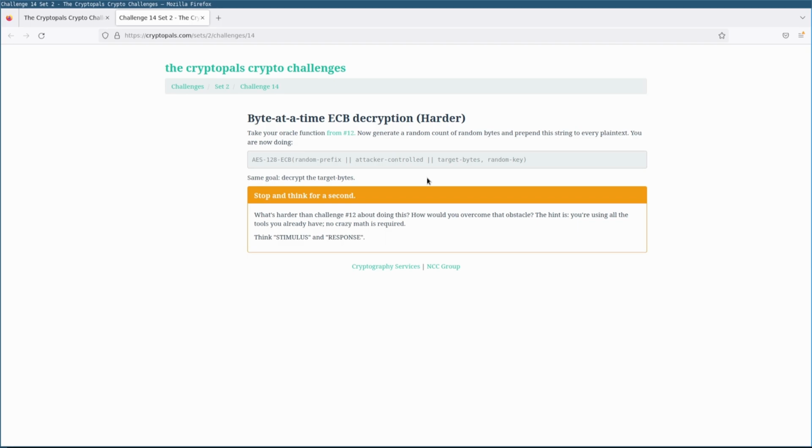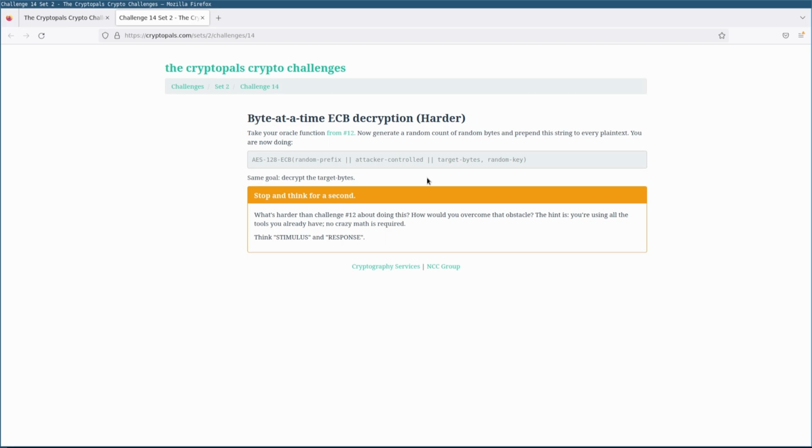What's the plan? Well, the setup, if you recall, is similar to our ECB-CBC detection oracle. That was another challenge with a random prefix, although that one had variable length. And in that case, we just padded out the first block of the plaintext and ignored the first block of the corresponding ciphertext. So we might think about applying the same idea here. The setup is slightly different, though. The length of the random prefix is fixed, but we don't know what it is. We don't actually even know what range it might fall into. Although, as a technicality, since we will be implementing this oracle, we can choose that range. But it would be more honest of us not to bake that knowledge into our code and to write a solution that works for any length.